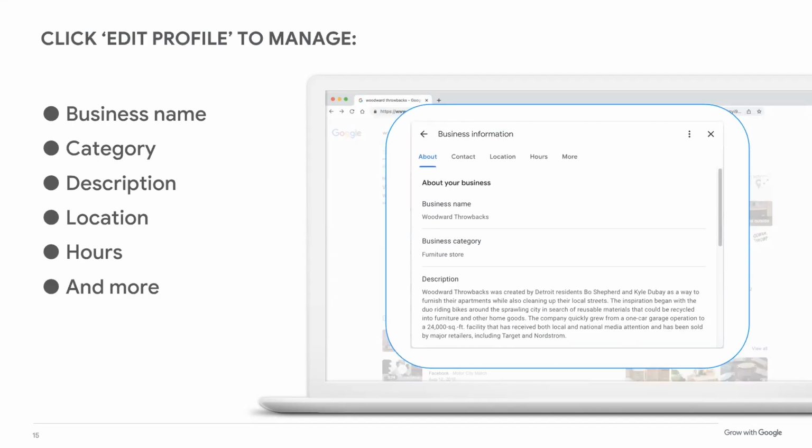Clicking the edit profile icon lets you access and update basic business information like a business description, address, and your hours of operation. Now, home based businesses that service clients in their local community, like plumbers, mechanics, electricians, etc., are generally eligible for a business profile. They have the option of hiding their home address from the public view when you set this up, because you're going to set up that you service an area. So you may say Taylor County, which it will draw a big radius map for you to cover. That's where your coverage is going to be.